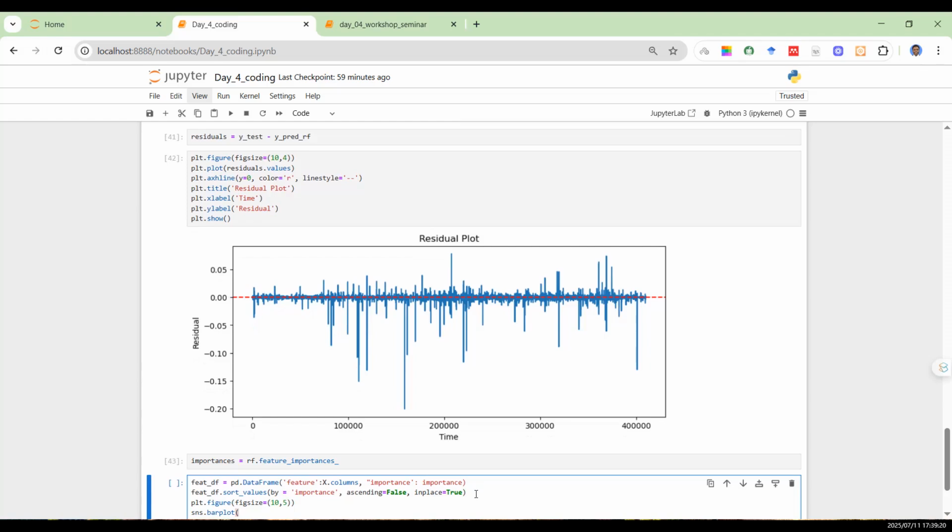So we're going to be using a bar plot, right? So we have the bar plot, with the variable x equals importance, comma y equals features.